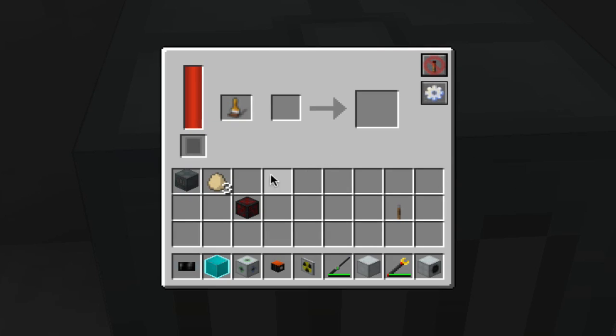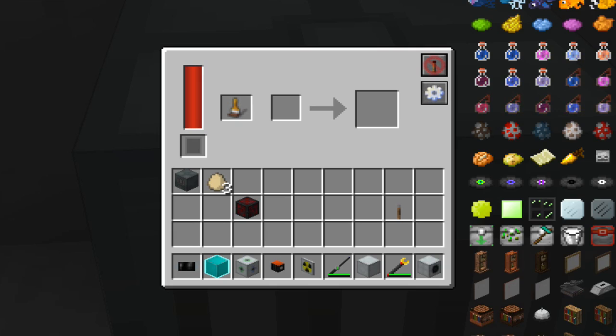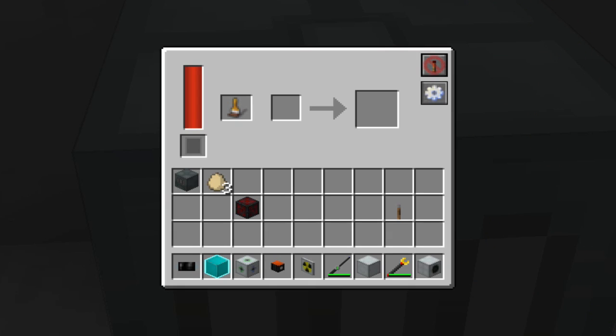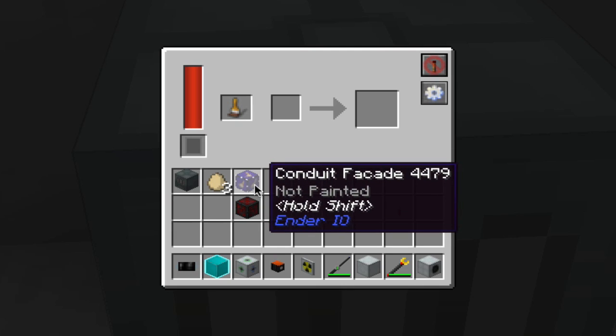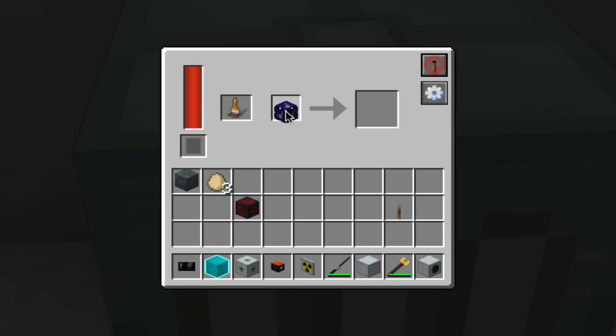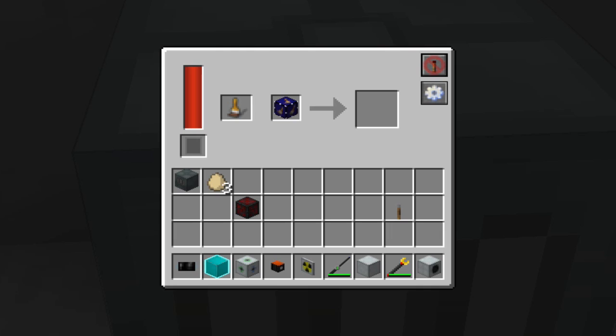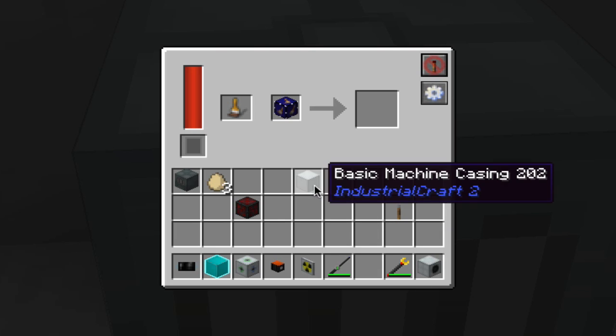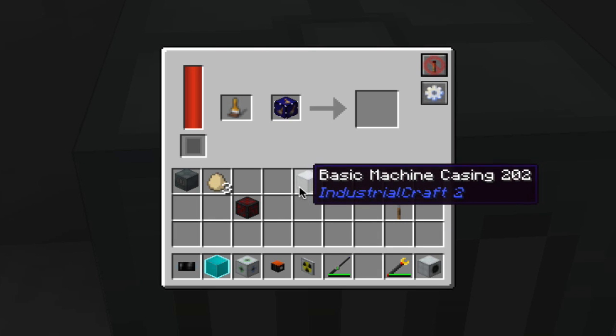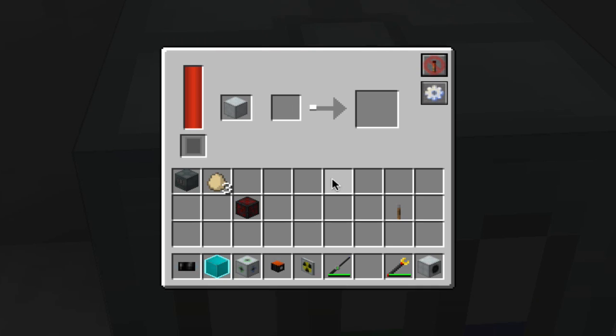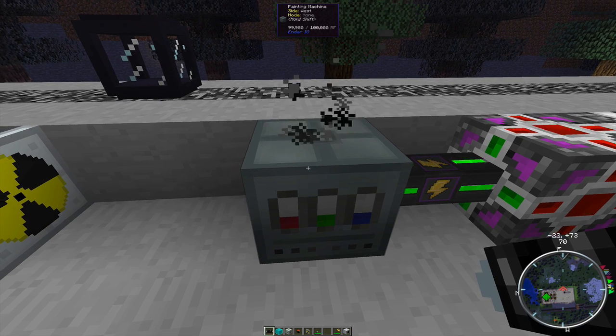Okay, so the way the painting machine works is it allows you to put in an EnderIO conduit facade. So just type in conduit and look for the conduit facade. Right there it is. That's what it looks like. Put the facade in this block, and then you choose the block where the paintbrush is. You're going to put in another block that you want the facade to look like. So in this case, I want that facade to look like a basic machine casing. So I press this in there, and poof, it's starting to paint it.